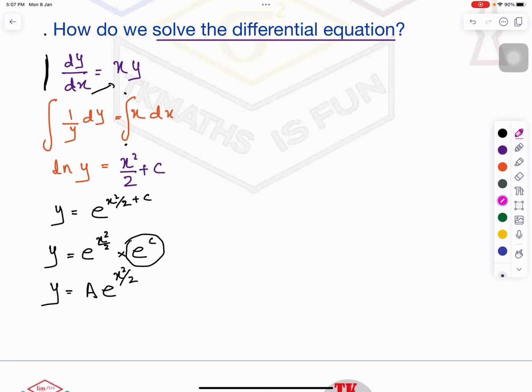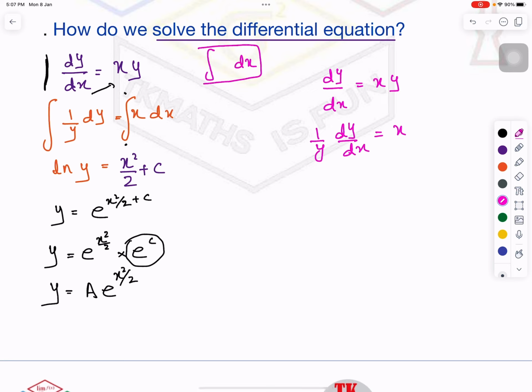Okay, now see here what I had. The question: dy over dx equals x times y. It is 1 over y dy over dx equals x. Normal. Now you know when you integrate both sides, any term when you integrate on both sides in an equation, actually it is a complete operator. This is a complete operator. It means this function you will integrate with respect to this variable. You do not just write like this. So this is the complete notation of integration.